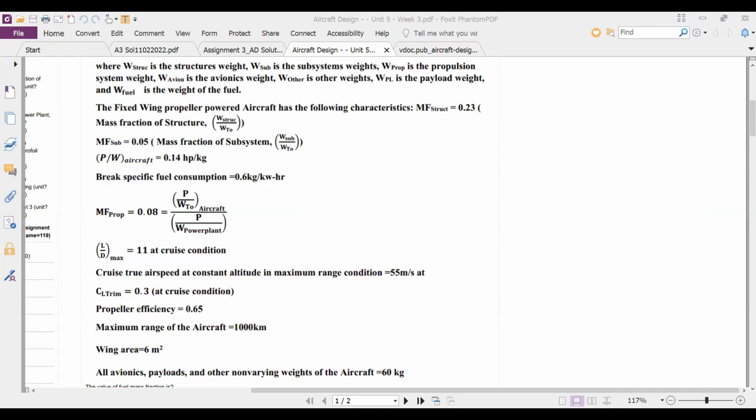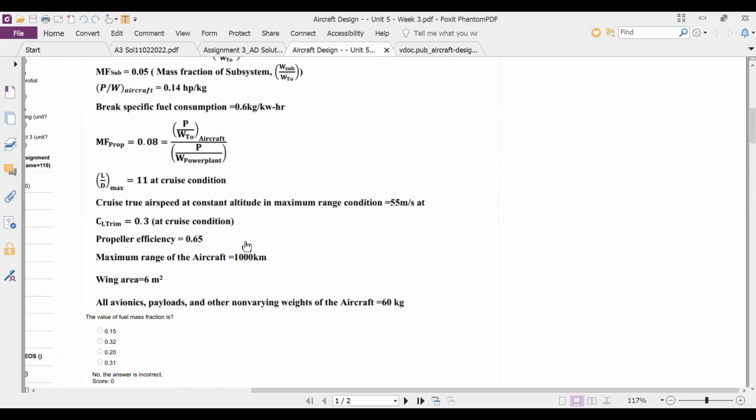Sir, we know the power to weight ratio of the aircraft. It is per kg. So if we multiply it with the weight of the aircraft, we will get the peak power. And the weight that I've taken is takeoff weight because it is when the aircraft is most heavy and it needs the most power to lift off. Right. So you are absolutely correct.